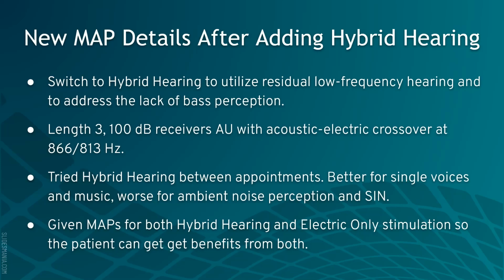But ideally, you don't necessarily need a large crossover. Like you don't need this big overlap between the two numbers. So 866, 813, there's only a very limited range where the acoustic and the electric component will be working at the same time. You can set it to where these two signals can overlap quite a lot, but I've yet to find much clinical utility for that overlap. Usually we just try to minimize it and make sure that overlap is relatively small.